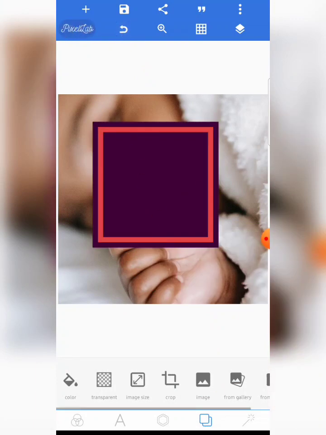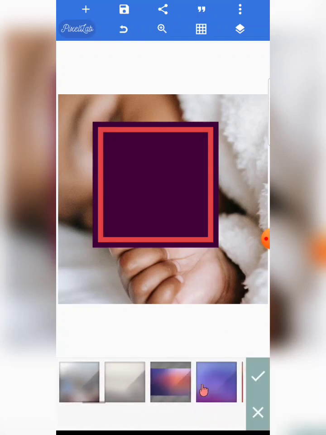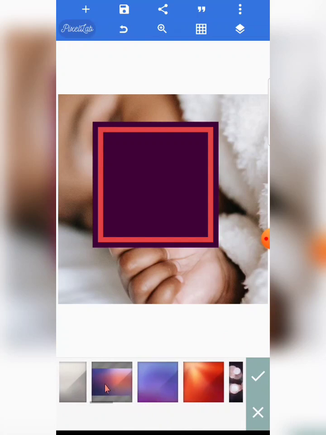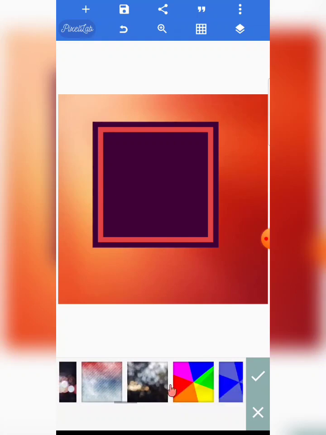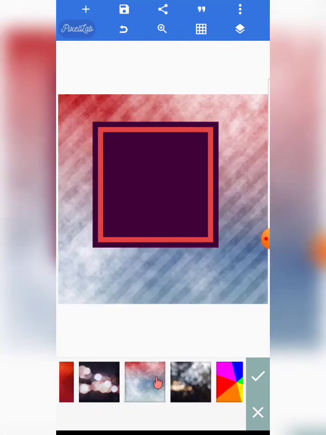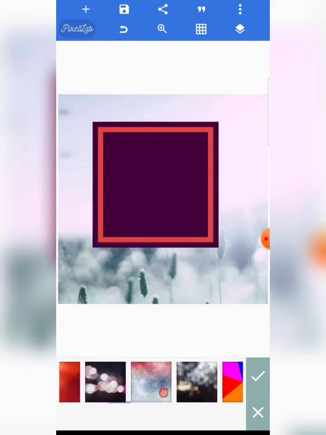So this is still the background. Then from here, this particular one is to select images that are already available in Pixellab. Look at it, these are some gradients already available. They are like templates. There are a lot of them actually, so you can always work with any of them that you feel is okay.